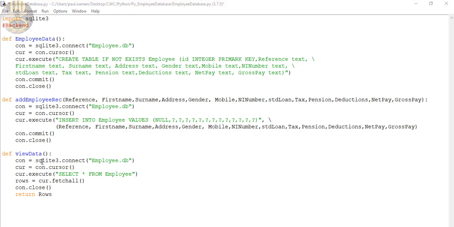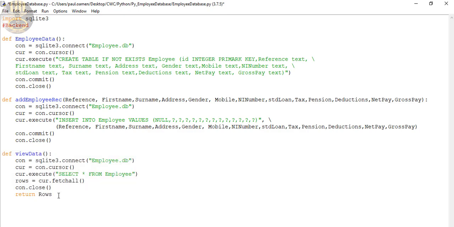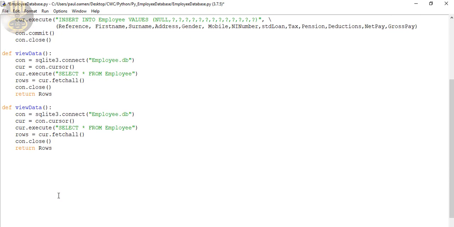Right. Since we can view, supposing we want to delete, I'm going to copy all of this and paste it right here. So we use that for delete. Now let's come right in here. I'm just going to call that delete rec.